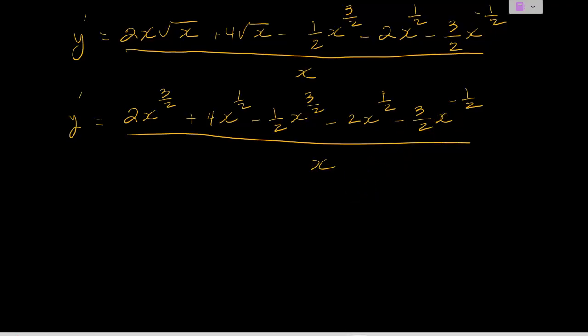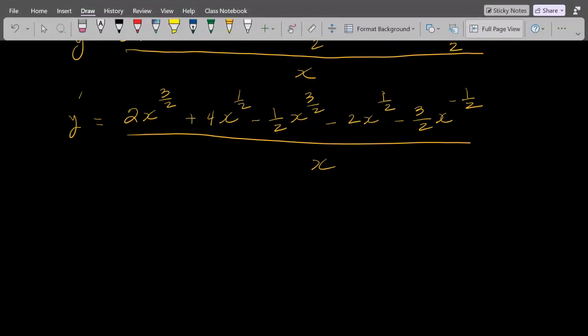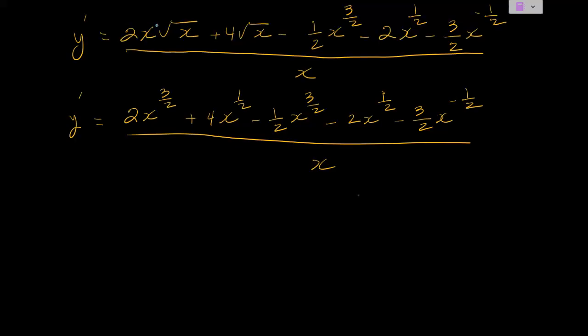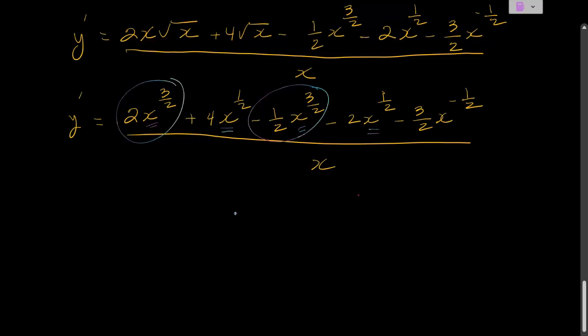And now we're going to see if we can add and subtract like terms. Well, there are a few of them, so let's look at what the like terms in here are, and we can simplify. So let's look at a couple of things. Number one is look at the x to the 3 over 2 and then x to the 3 over 2. These two are like terms. So we have this term and this term, like terms. We also have the x to the half and x to the half right there. So those two are like terms, and that one is on its own.